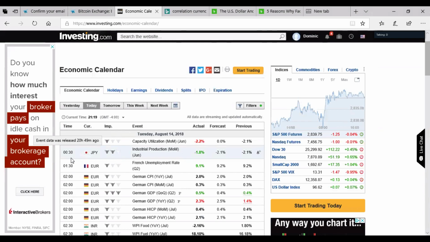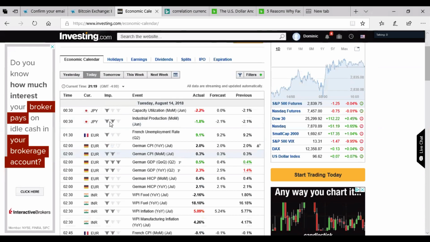It's simple. But the first thing I want you to realize is, before you enter the trade, you always want to look at what today's news is going to be about. It will tell you the currency pair that the news is going to talk about. And the third column right here shows you the importance or the volatility expected in the market. Now, the main thing that you want to look for, of course, is the time that the news is going to be played, and also the volatility.